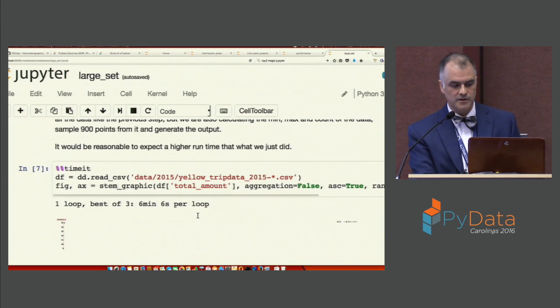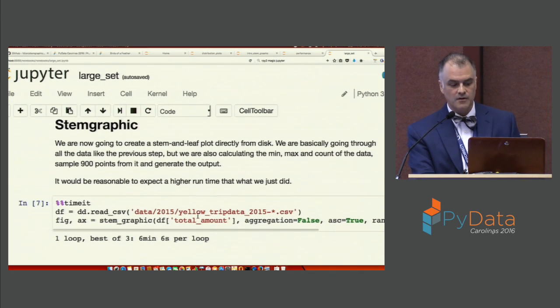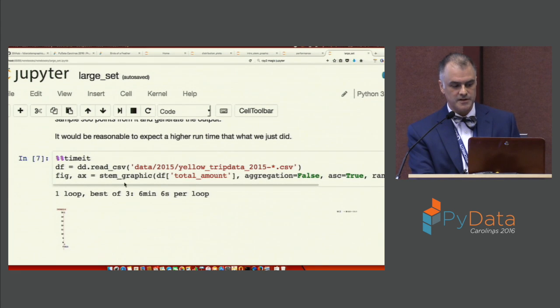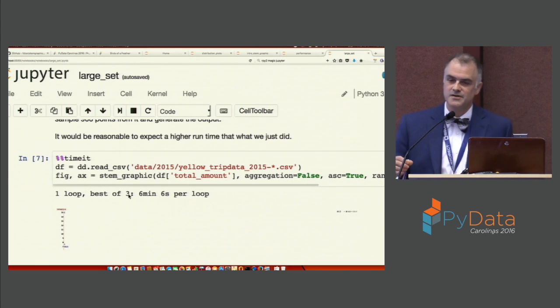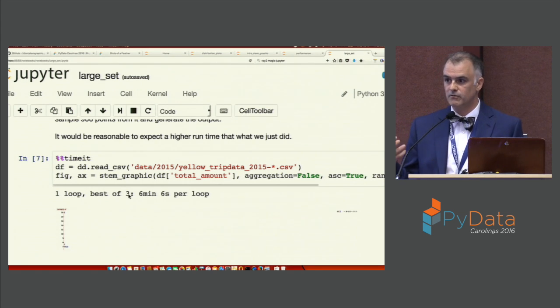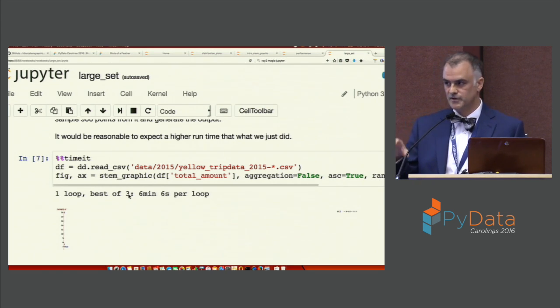And the last one, Stemgraphic from disk, again, running this. Now, here's what's happening. Because it is way more than the RAM on the laptop, it requires 60 gig of RAM minimum. Actually, I was able to load it on one node that has 64 gig, and it was able to load all the data for New York City 2015.